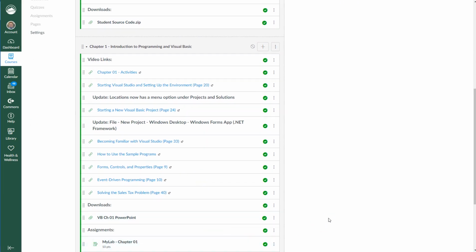So this chapter is all about just getting you started, getting you to play around with Visual Studio a little bit, getting the Visual Basic stuff set up, and make sure that when you're watching these videos that you are making the changes that Kip asked you to do, because it will make a difference in the things that you see. When you see my interface, it may look a little different if you're not making those kinds of changes, and it's things that will make it easier for you. It's just good stuff. So go ahead and do that.